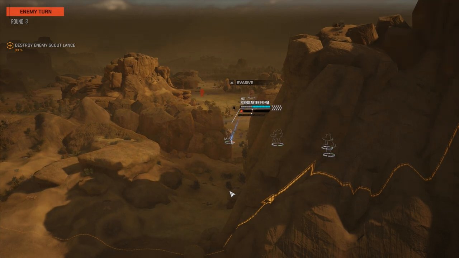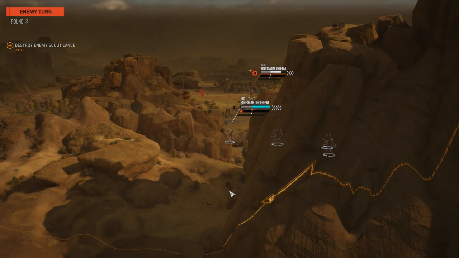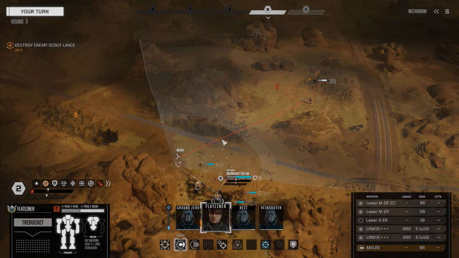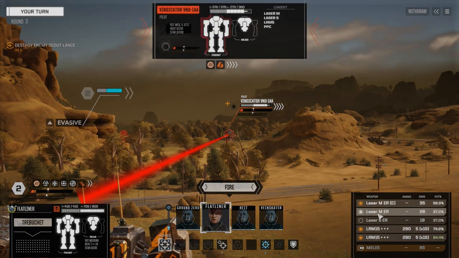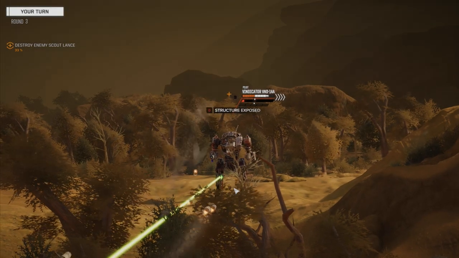So the Vindicator presenting himself as a target, having a hard time against a 5 Chevron evasion Firestarter. So Flatliner, we're definitely going to want to move. So we're going to move him over here. Onward. And we're going to unload against the Vindicator. Nice, fat, juicy target. We're going to turn up to 37% chance to hit, just to manage our heat a bit. Target acquired.